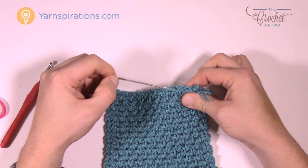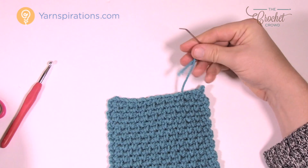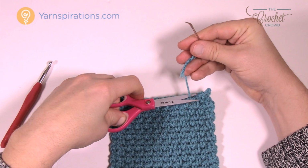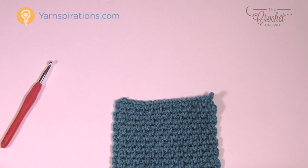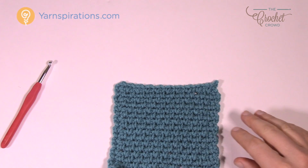Once you have that done 3 times, you can safely cut off your strand there, and you're good to go. I want you to do that every time we do a new color. So when you finish that, that's exactly it, so I won't show you that again.